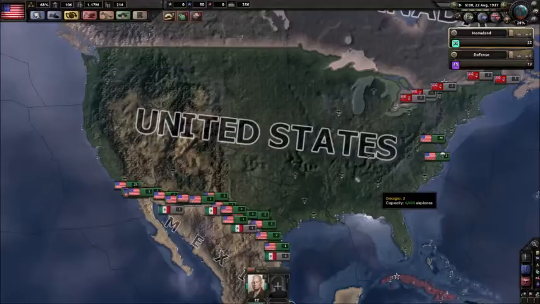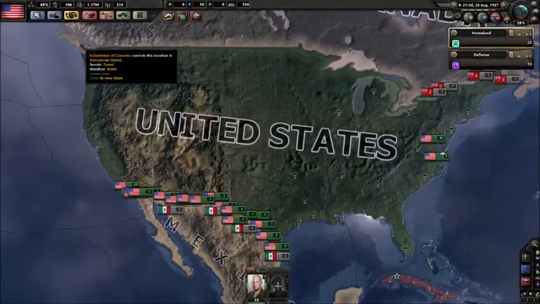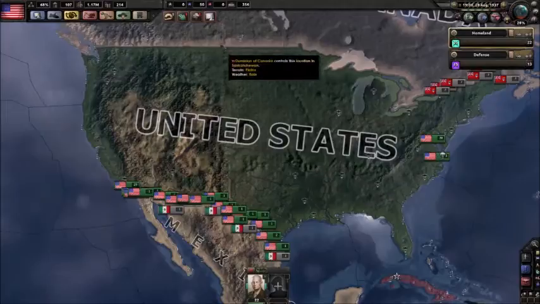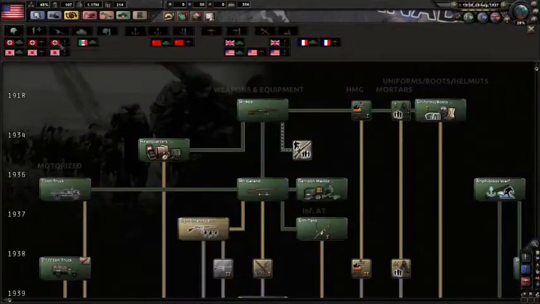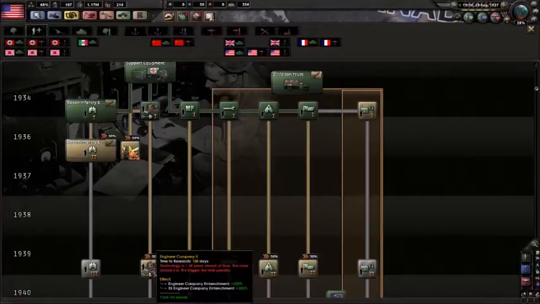Well, we don't have many things to worry about right now, because we are in a pretty safe position. Oh yes, we have some research done. Our mortars are done, so let's get sniper teams for better defense. Then, one that was done. Oh, we can get better recon infantry and quite a lot of other things.